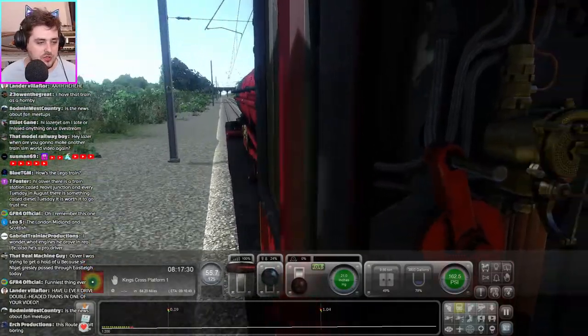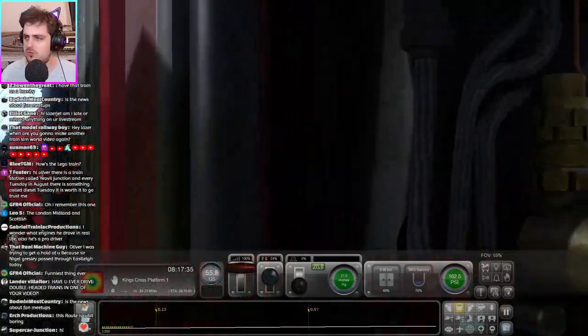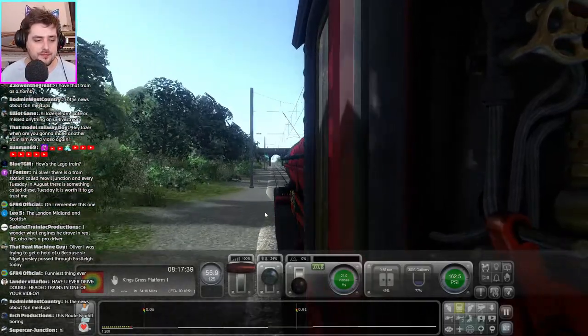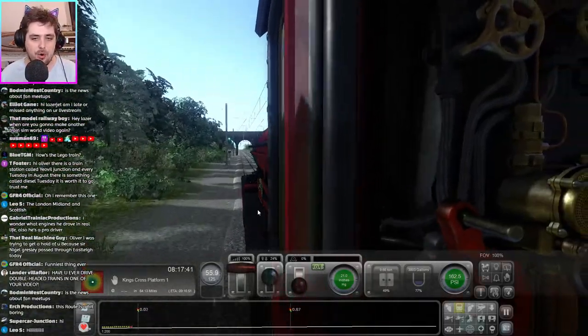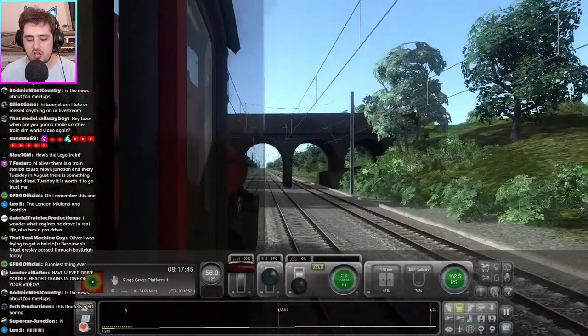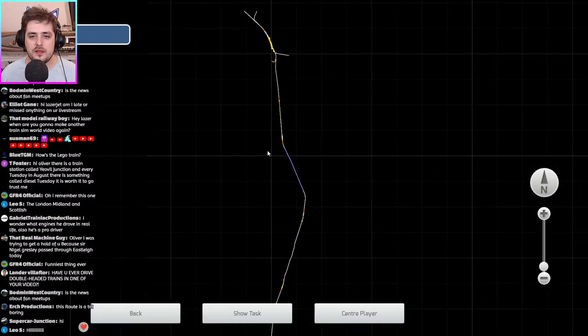Have you ever driven double header trains in one of your videos? Oh, yeah, we've done, well, not in a video, but we've done it in a few live streams, I believe. This route is a bit boring. Well, it's the East Coast Main Line, isn't it? It's high speed. I mean, let's have a look on the map. So we are here.